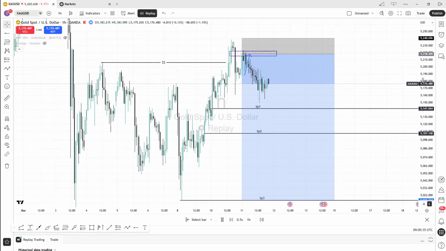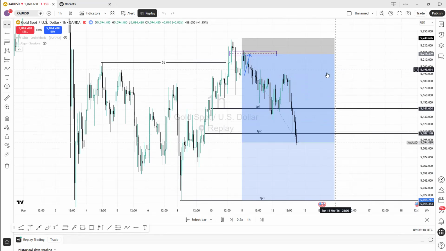So let us see. TP number one is already hit, so I'm supposed to set break even and collect the partial when your TP number one is hit. I hope you are aware of how to take partial profit. When you open multiple positions, you have to close some positions. When you open one big lot, one position, you have to cut some partial profits by closing a few lot size. Okay, so let's see.